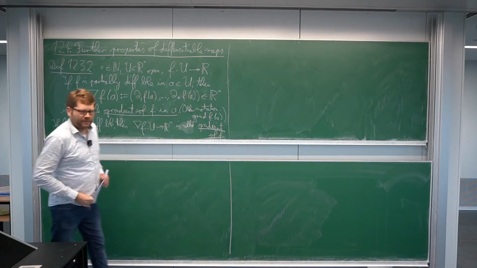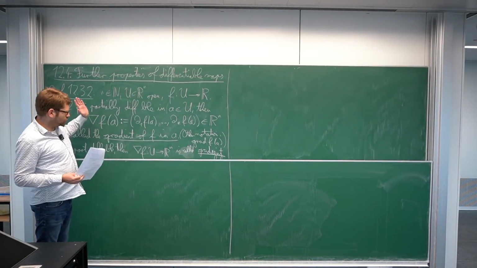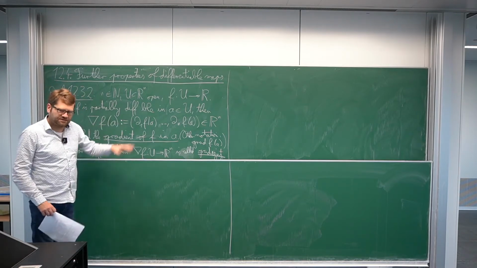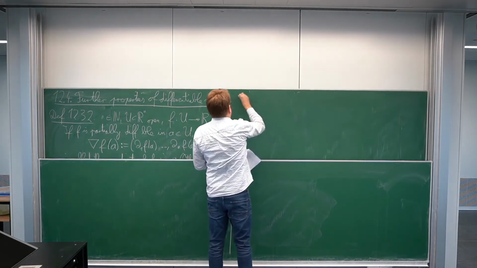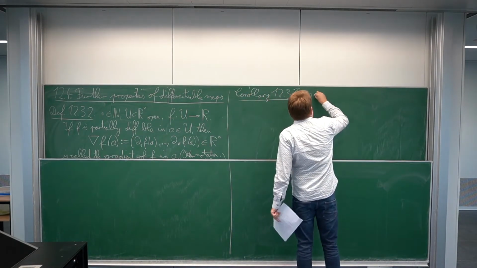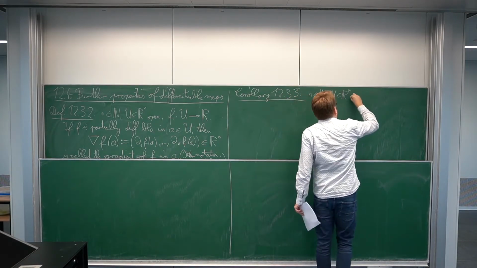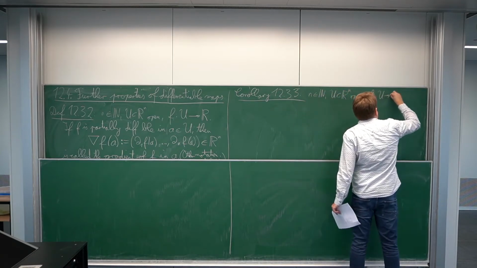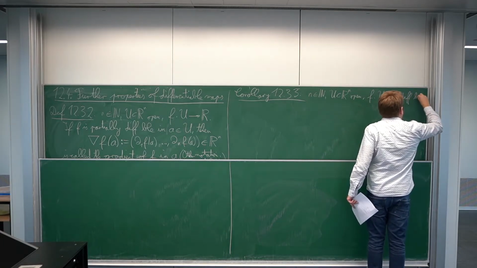Okay. Now we've seen that the Jacobi matrix of the differential of f in A looks like this, only seen as a row vector. And from this you can make a very simple observation. Sorry for the jump, I made a little mistake. Let n in N, U be an open subset of Rn as before. And this time we take a map from U to R, which is differentiable in a certain point A in U.